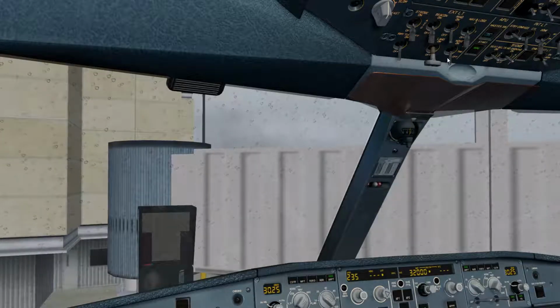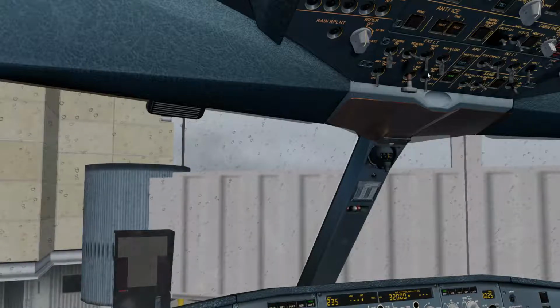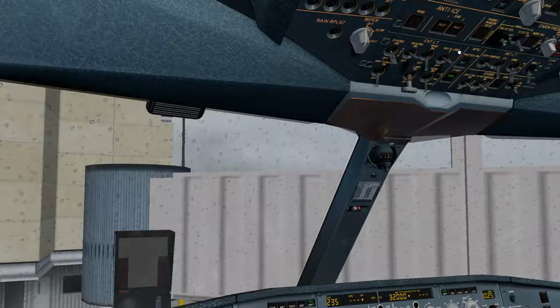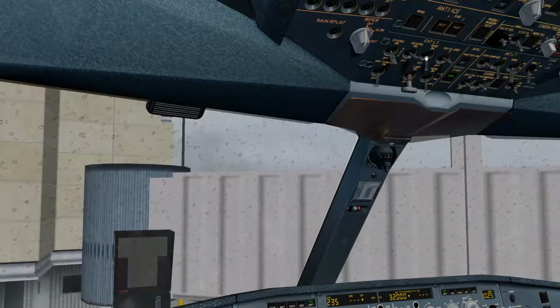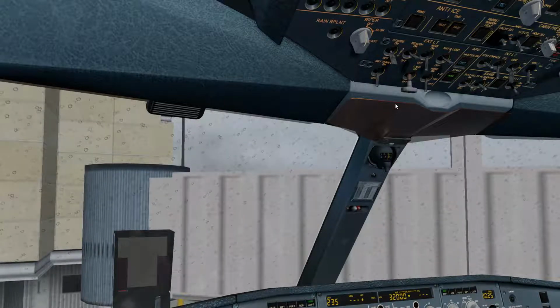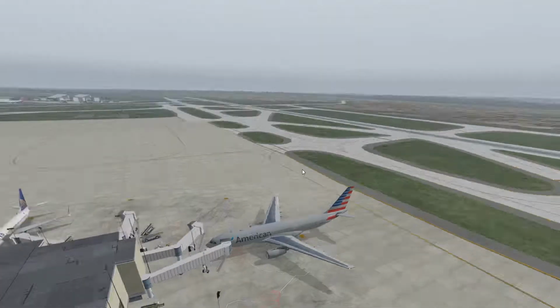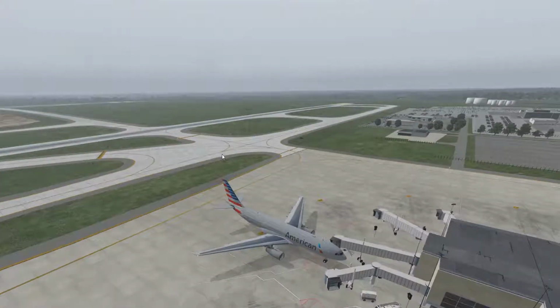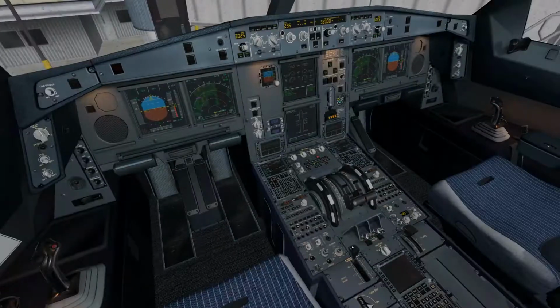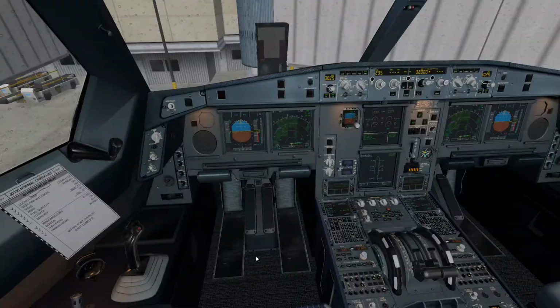Go ahead and turn on the beacon to notify everybody we're about to start our engine, set our strobe to auto. Our navigation logo can come on. And we'll leave the wing off. That needs to come on once we're about to taxi. But it looks good to me. Everything looks fine. We will go ahead and set the park brake off, park brake on.